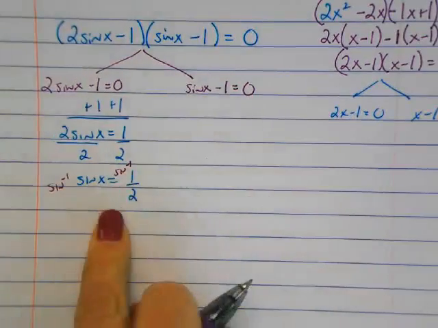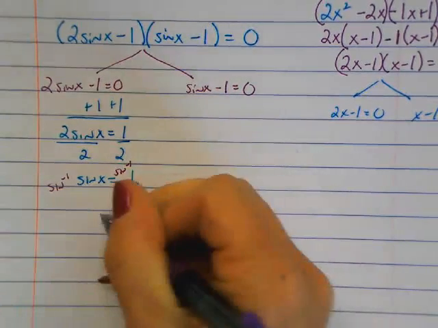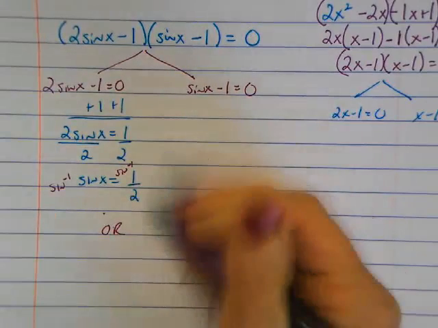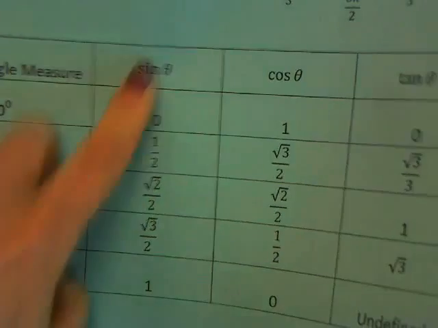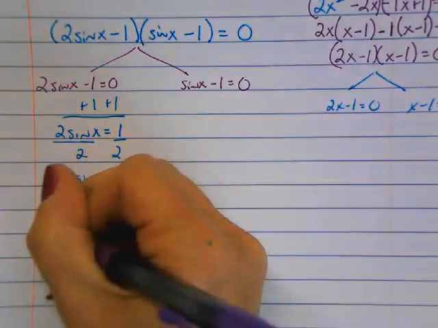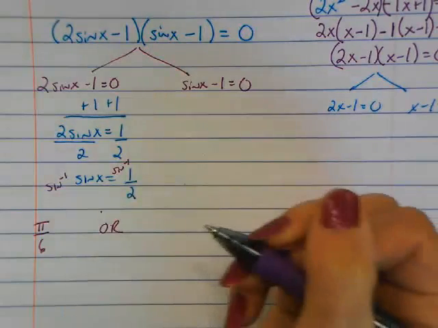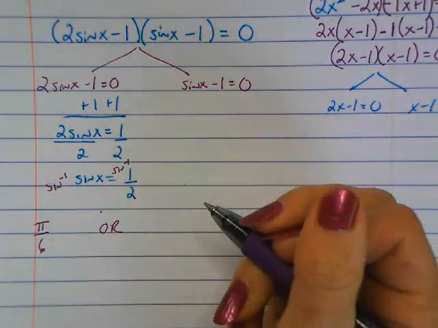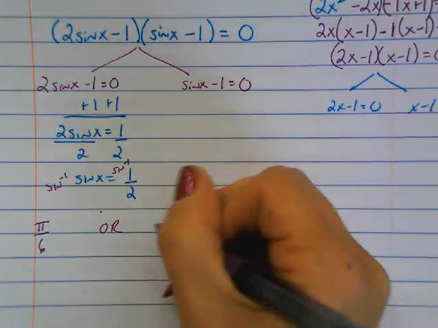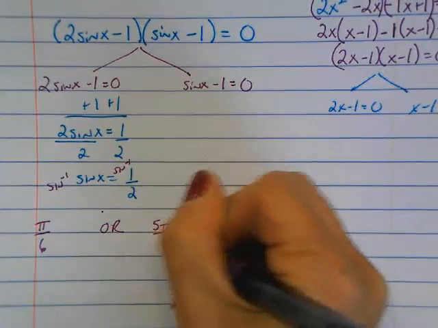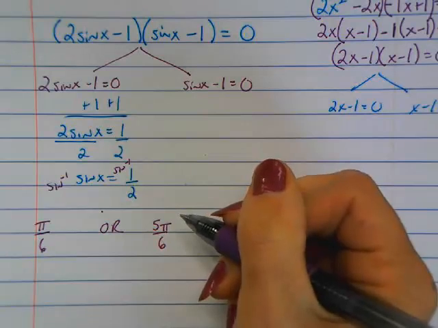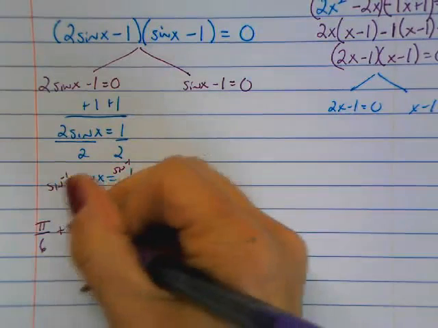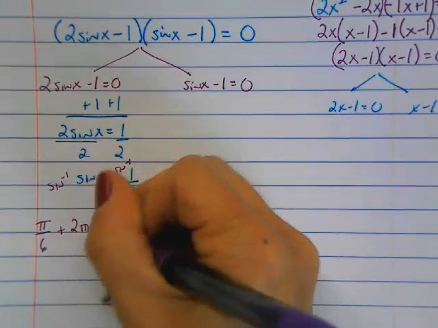Now, remember, this leads you again to 2 paths, right? So first of all, find me the type of angle that gives me 1/2. So sine of 1/2 is a pi over 6 angle. So x could truly be pi over 6. Or, where else is sine positive? Sine is positive in quadrant 2, so x could also be 5 pi over 6. Alright, but don't be lazy. Go ahead and finish it up for me and give me the plus 2 pi n.